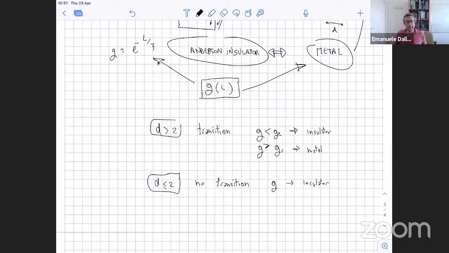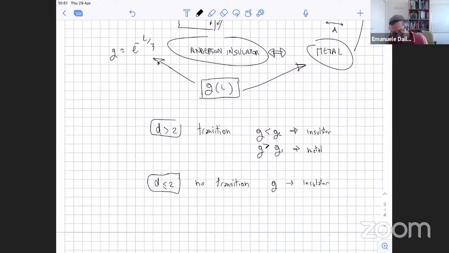Also, even in 2 dimensions, eventually it will take a very, very long time. Initially, for a small piece of material, it looks like a metal, because the wave function is very broad. Actually, in 2 dimensions, the wave functions are like power law. But okay, let's take the 1-dimensional case. In 1 dimension, all the wave functions are localized, and when you increase your system more and more, the conductance becomes more and more exponentially suppressed.